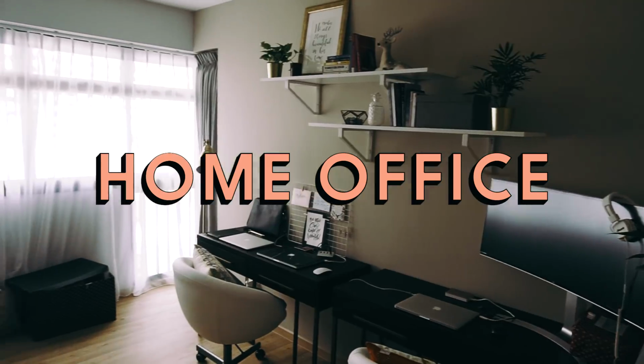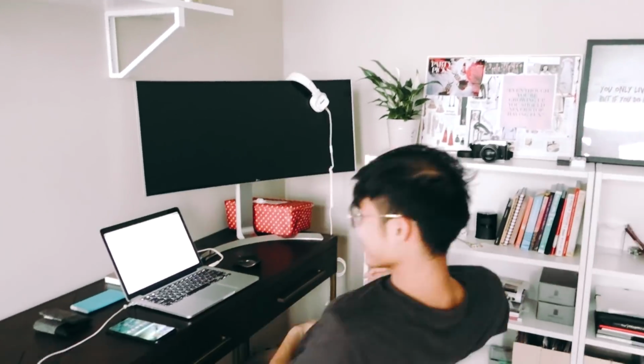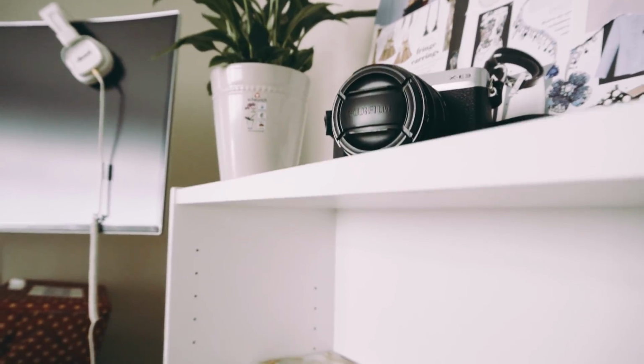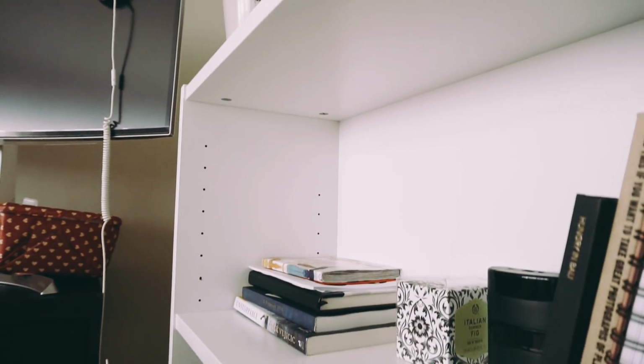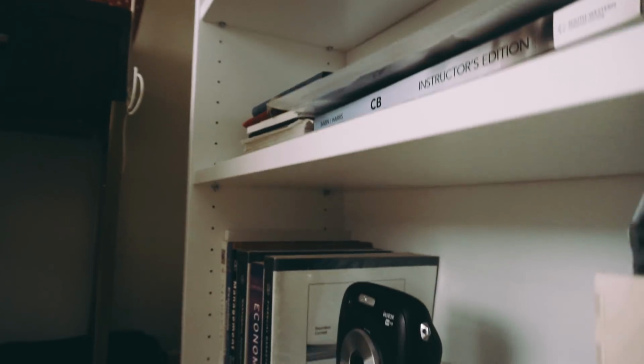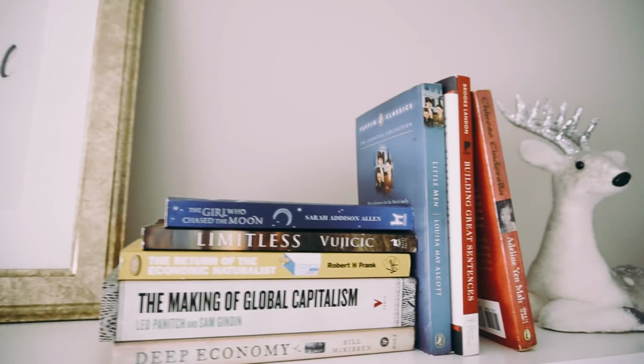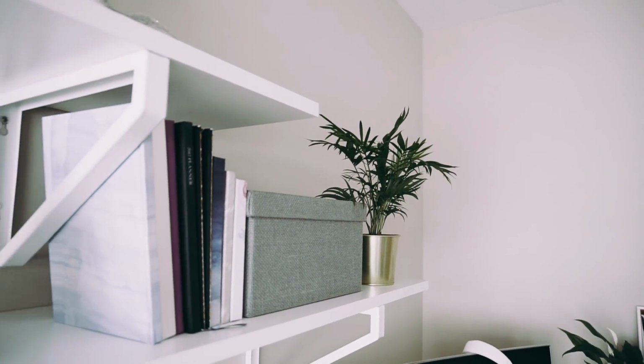And this is our home office. Hi Babs! So right here we have a huge screen from LG, and this is his area and my area. We also bought extra shelves from Ikea, and this is quite sufficient to keep all our stuff, like our books. It's still not fully organized, but we're working on it. And we added some wall shelves just for more storage in case we need sometime later.